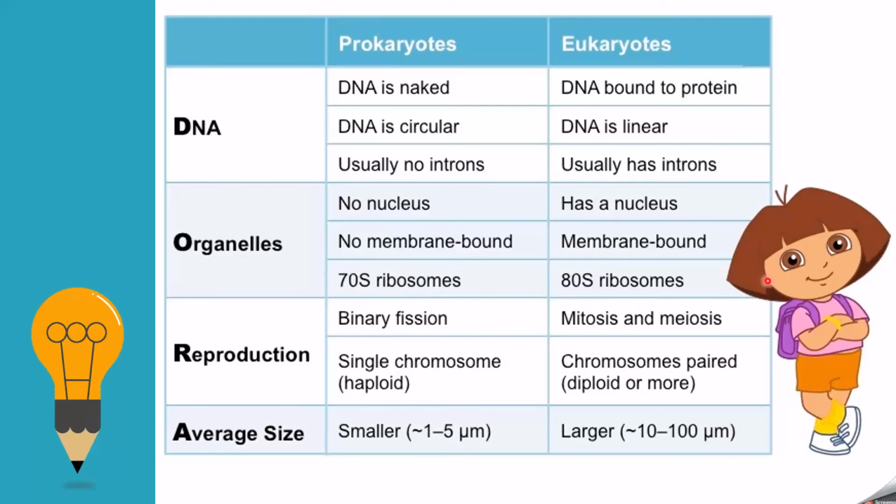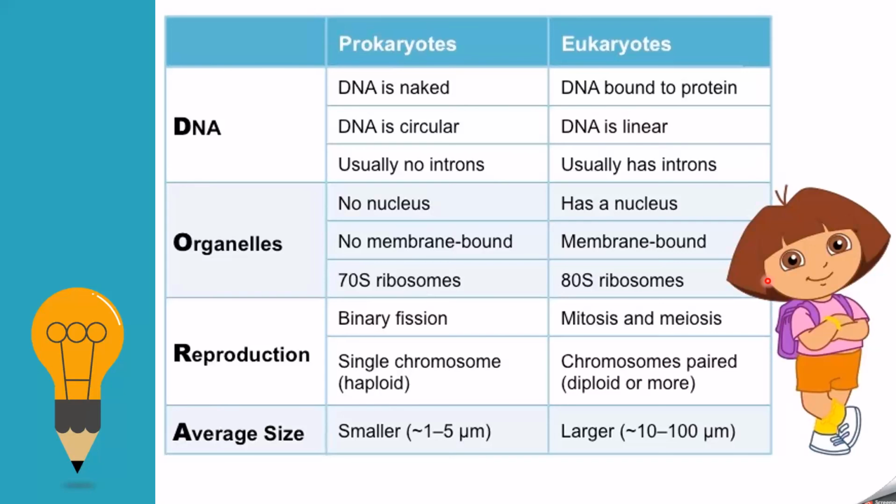This is the way I memorize the difference between prokaryotic cells and eukaryotic cells, and it's really important you know the differences, because to be honest with you, I don't think they're going to ask you any questions in the exam apart from the differences between prokaryotic and eukaryotic, or they probably ask you features of a eukaryotic or prokaryotic cell, but most likely the differences, so it's important you know this. Here's a mnemonic, DORA, which stands for DNA, organelles, reproduction, and average size. When comparing prokaryotic cells and eukaryotic cells, you just write DORA on the side and then write the meaning next to it.